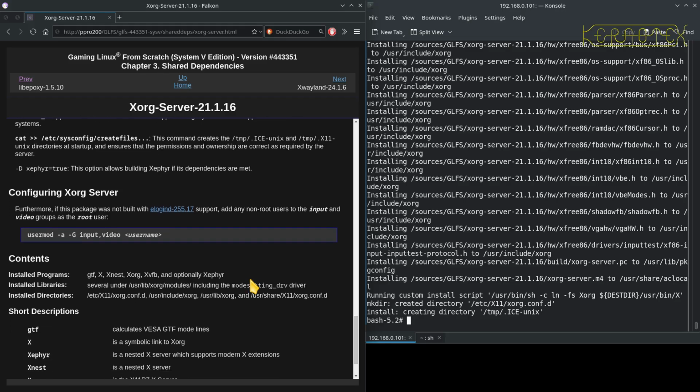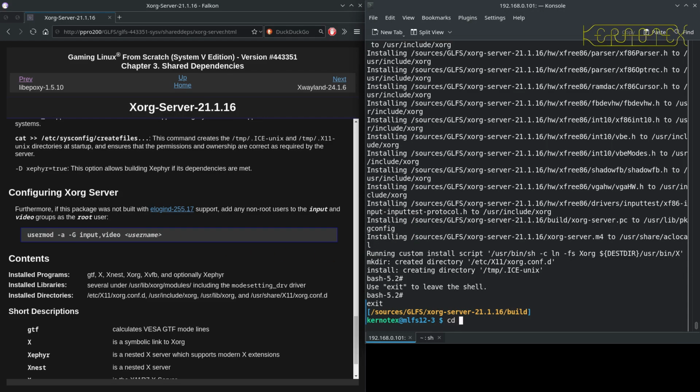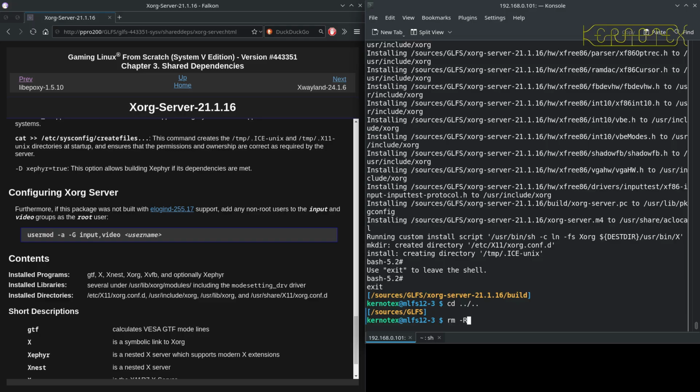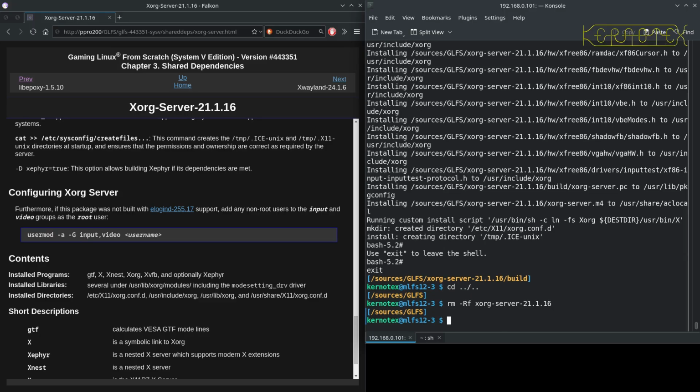And if you're not using elogind, you need to add the user to the video group, which we are using, so we can skip that. And move on to X11.